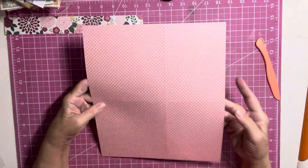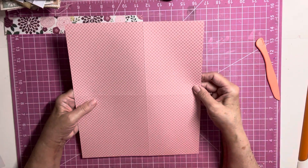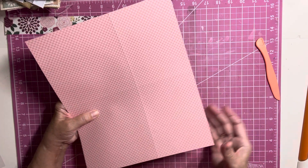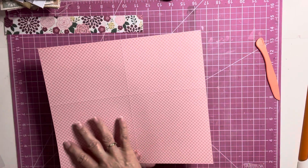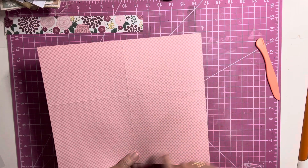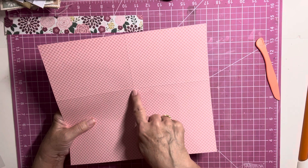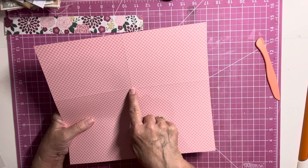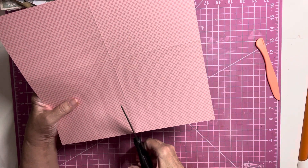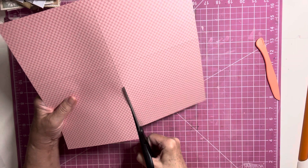Okay, so now we have — I'm turning it over because you can see it better on this side. We have our scoring and the mark right in the middle here. What we have is the larger size on this end and the smaller size on this end, even though we scored at six both ways. So what we're going to do is cut this line in the middle — this six-inch score — right down just to where it crosses, right to the middle there. Take your scissors and try to cut as straight as you can; maybe a cutting board will help.